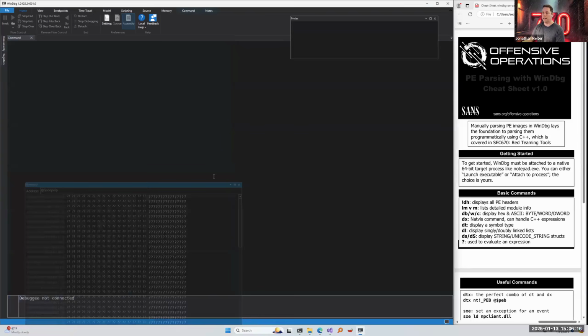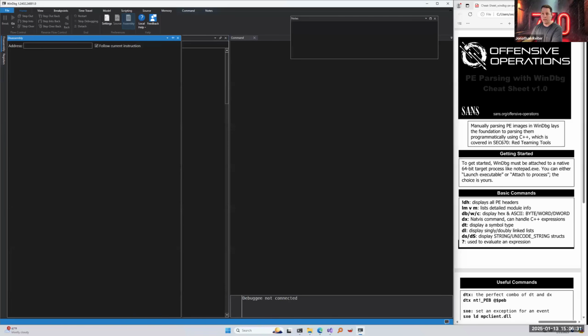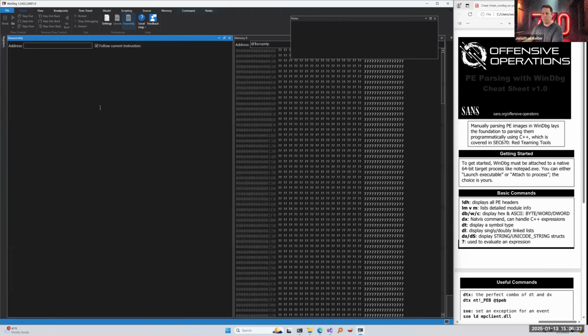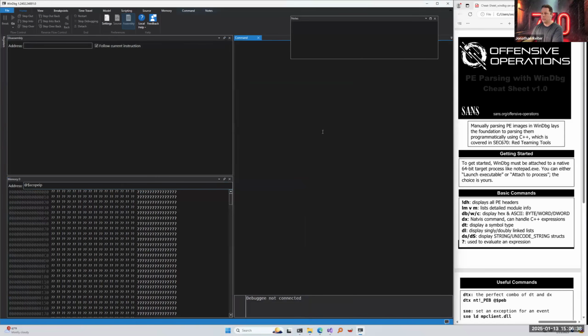A lot of times, depending on what I'm going through, I'll have a completely different setup with these windows. If I'm actually debugging some stuff and I want to disassemble some things, I'll make sure that a disassembly window is open, and I'll pin it as well. And I like to split these two. So I have a basic command window that's open on the far right-hand side. I have the disassembly at the top left and memory down at the bottom left.